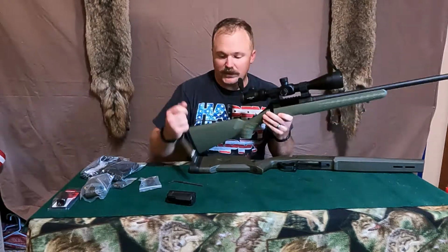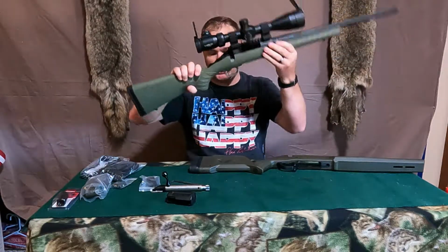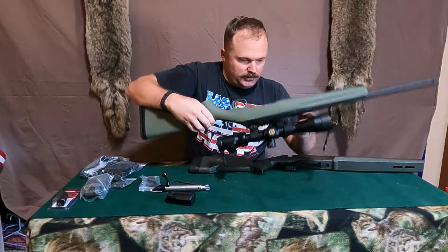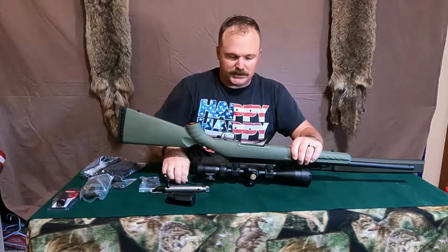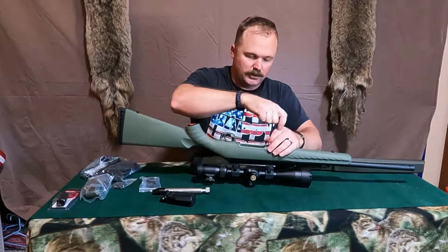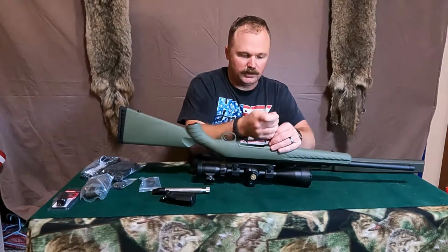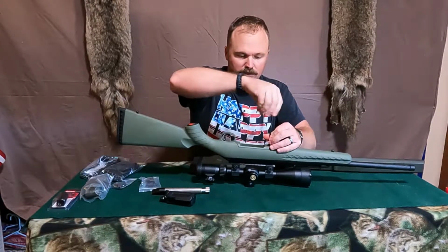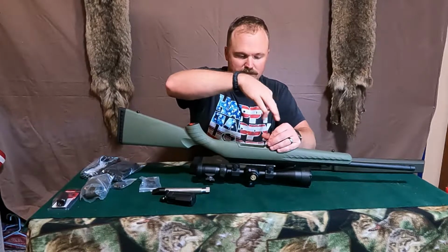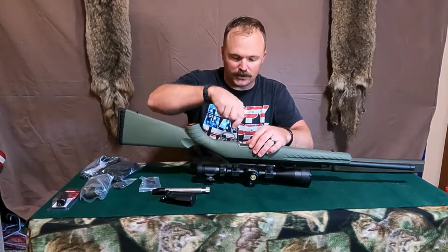So we'll take our bolt out, hit that little bolt release on the back, that's right there, and it slides right out. Next up, we're just going to take an Allen wrench and unscrew the bolts right underneath where the magazine well is. Get that one out and unscrew the other one.